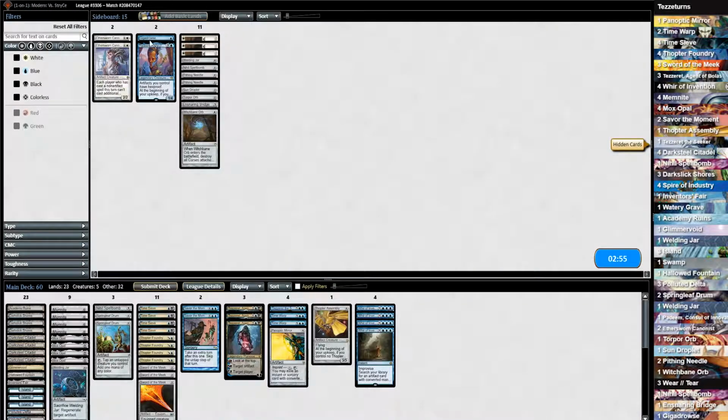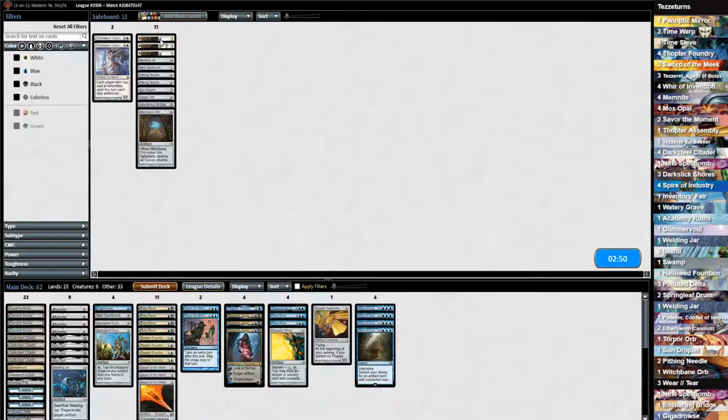Well, that was sweet. So we're gonna bring in Gigadrowse and Padeem and these Wear and Tears. Because they're playing blue-white, they're gonna bring in Rest in Peace. Gonna go down.